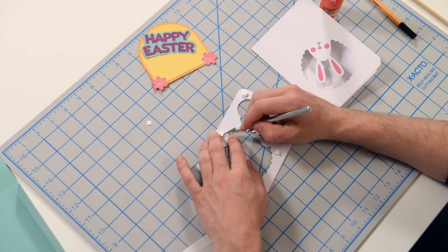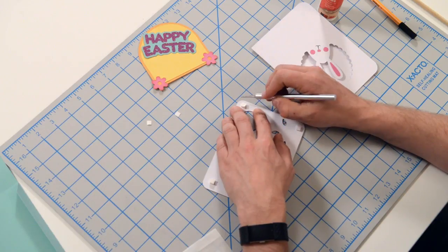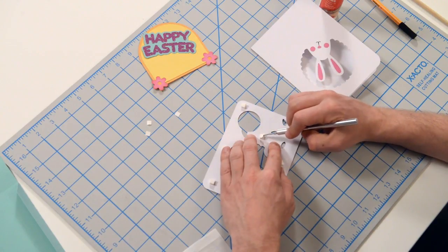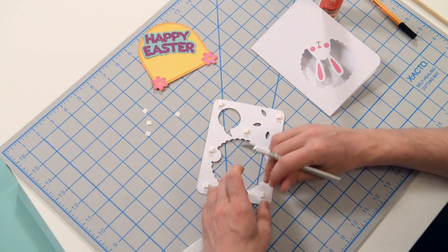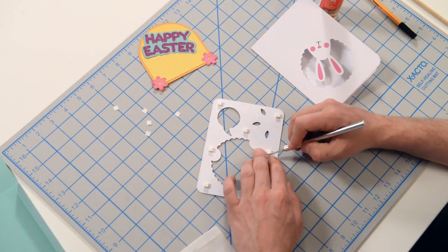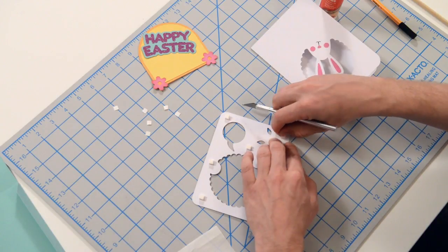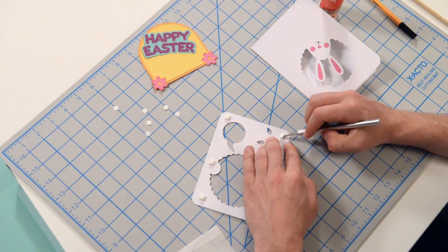And then we do have a little caption that says hi on the outside, and then it says Happy Easter on the inside. So this is going to be a really cute card with a nice little matching envelope. It took me about 13 minutes on my Cricut Explore Air 2 to cut this out. And as always in the supply list, we tell you what colors you'll need. So that should be helpful.